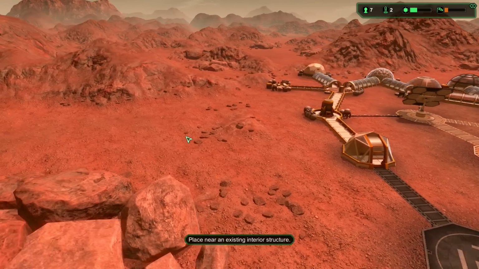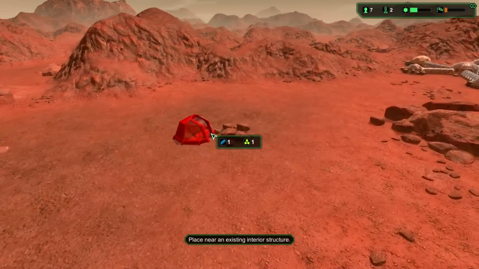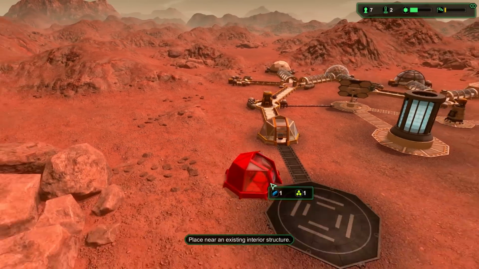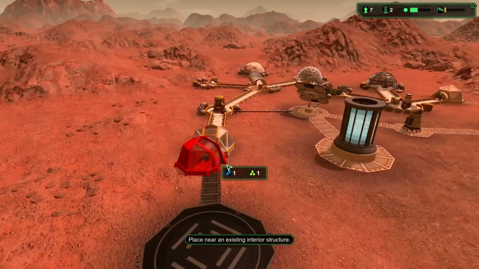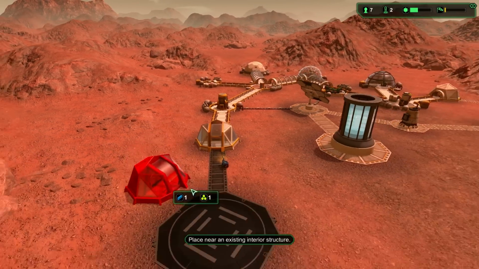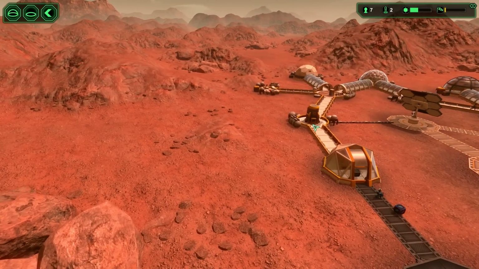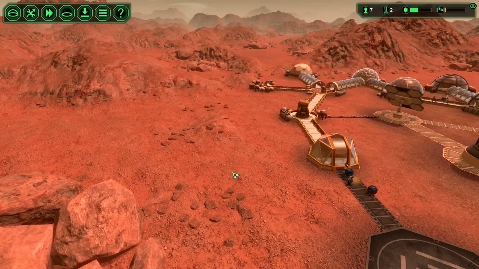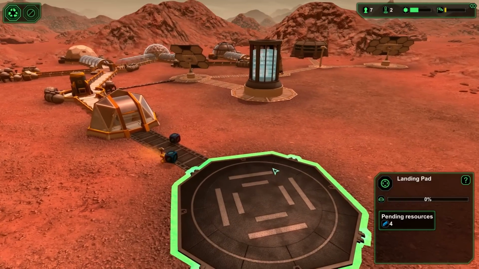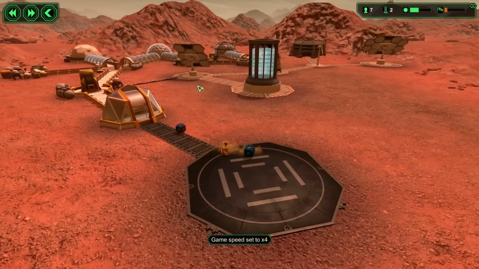I'm pretty sure you can place airlocks anywhere, as long as it's... I guess not. Place near an existing interior structure. Right, so it has to be right here. That's fine then. Also, I think the airlocks always point away from what you connect it to. Let's keep that in mind in the future. So I think what we need to do is put something here, and then we can have an airlock right there. So there we go. I feel good about that. This is connected out though. The landing pad is under construction. Let's make sure we put the speed up a little bit.